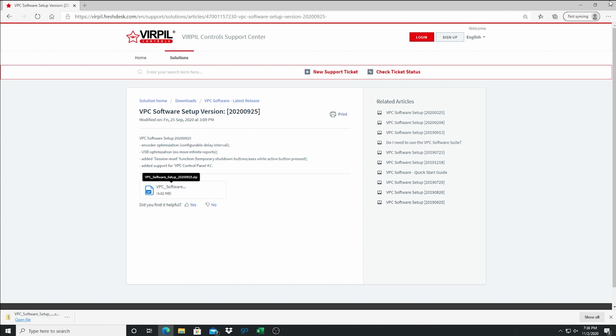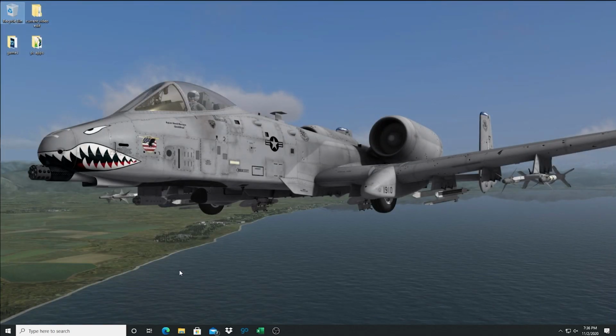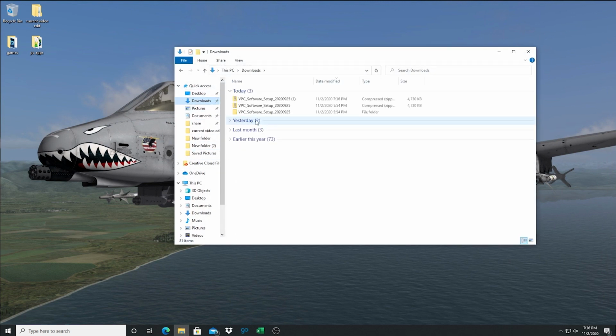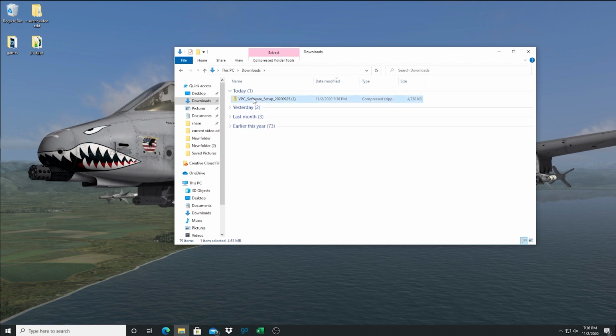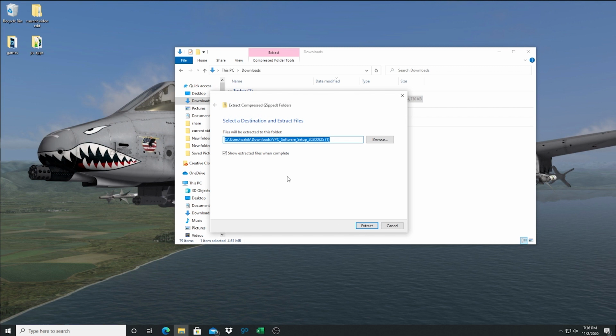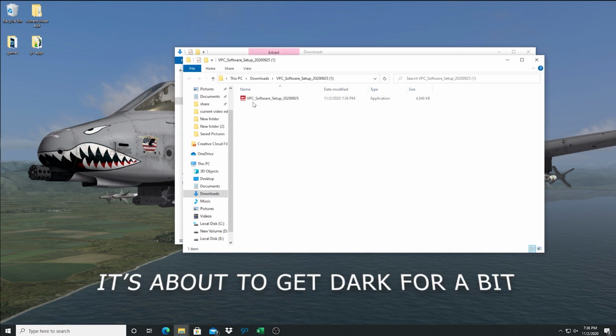Okay. And we will close this. Go into your downloads. You can see here, I've downloaded it a few times. So let's just get rid of these two here. Right click, extract all. You can show extracted when complete, extract. And then double click. And you'll click yes.